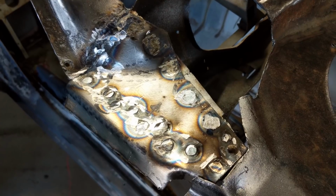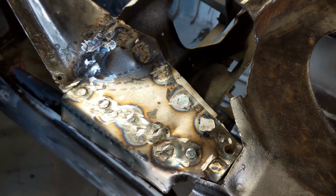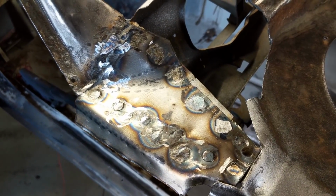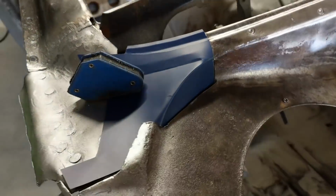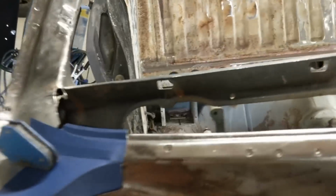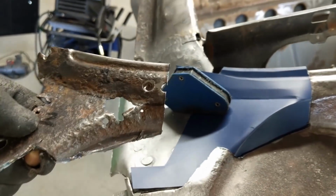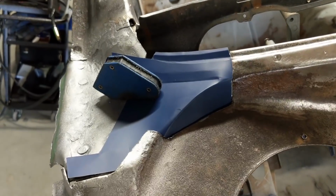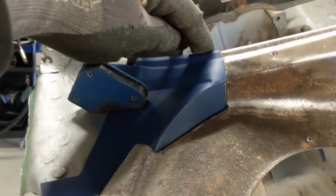I'll run some zinc over that, and that'll prime it. And now I'm going to start fashioning up the next patch and see if we can finish this off. All right, so that's my cardboard template. I'm putting in replacement of this section. Pretty happy with that. It's pretty close.